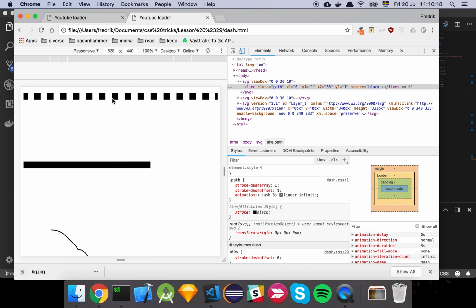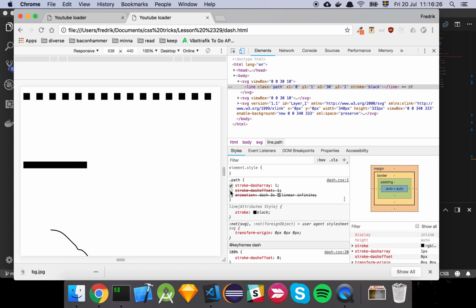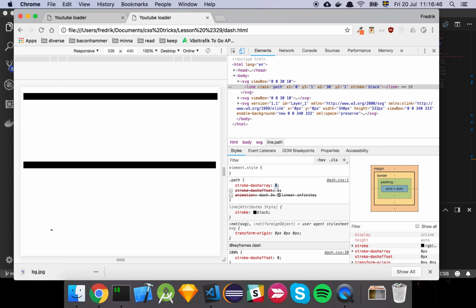But if we look at the first element over here, if I stop this animation now, this is just a dashed line. And if I remove the stroke offset, you see that it looks like basically just boxes, right? Well, the dash array is just a way for you to tell your browser that I want there to be a line, but I want it to be a dashed one. If I remove this, it's just a line.